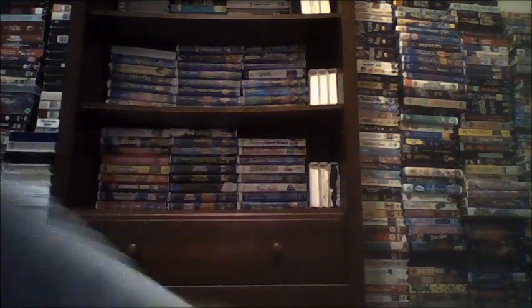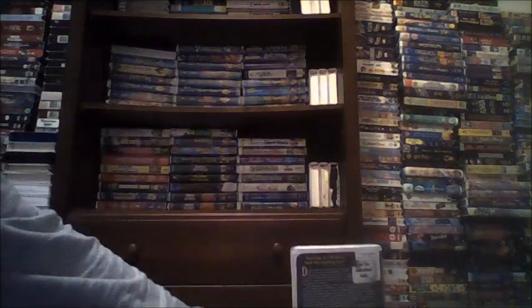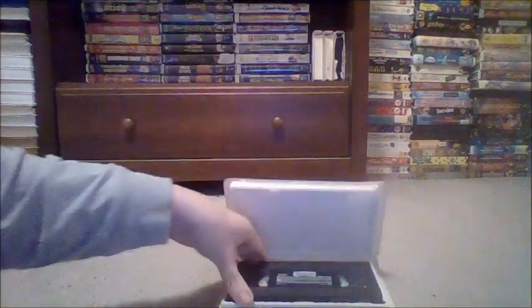I'll show you the spine. Yeah, I'll show it to you anyway. And I'll show you the back. As you can see. And I'm going to show you a tape. Here's what the tape looks like.